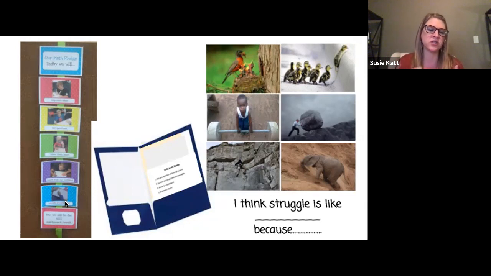And the teacher started to highlight those over time and just kind of bring those to the surface and showcase them. And then did a quick little mini lesson with our students and said, hey, what do good mathematicians do? What have we learned over the past couple of weeks? And they came up with this long laundry list of things. And so she whittled it down to some big ideas or themes, and then took pictures of her students. And then this is the pledge that they recite every day.